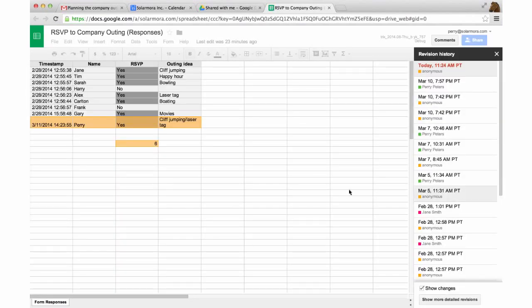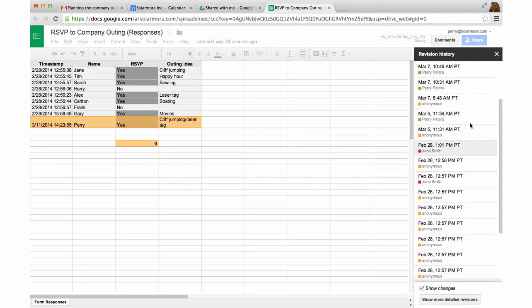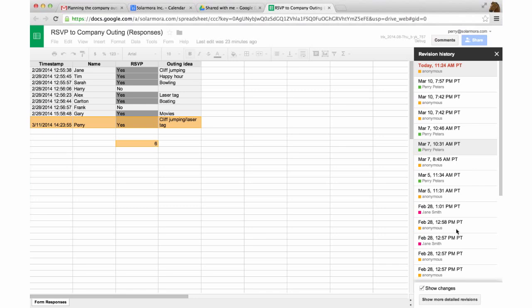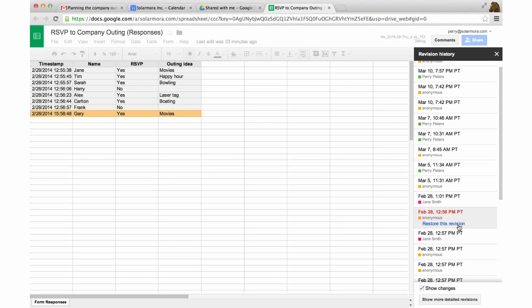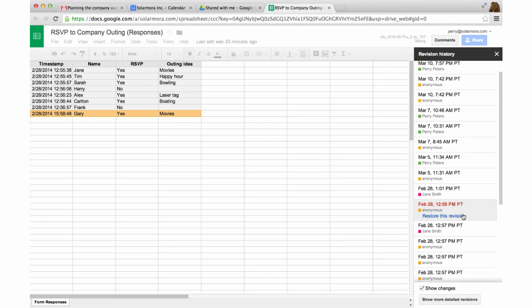You'll see on the left-hand side here exactly who edited the document and at what time. And the most important part is that once you select a version, you can always restore it back to its previous state, which is really great for these shared documents when you want to preserve your content. Really great question.